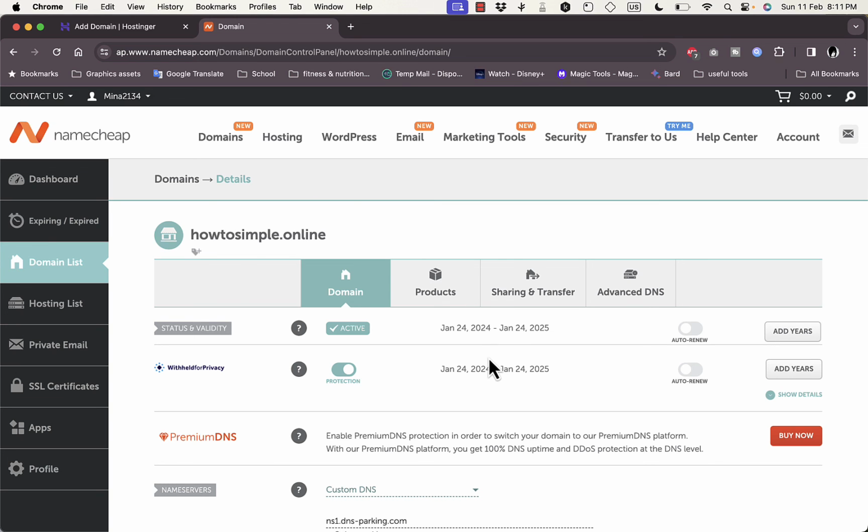So you don't have to wait to get the custom domain name to start building your website. You can start building it at any time and then get the Namecheap domain name and connect it later. Now that's how easy it is to connect your Namecheap domain name to your Hostinger website.